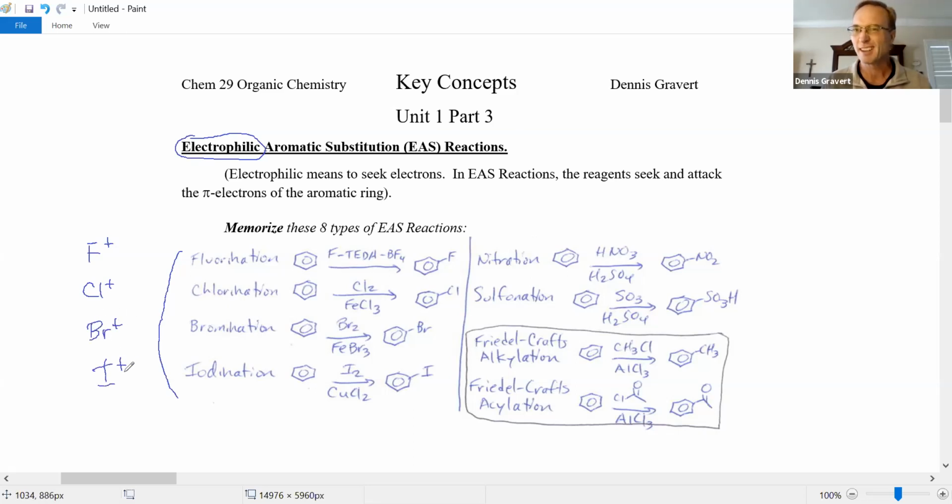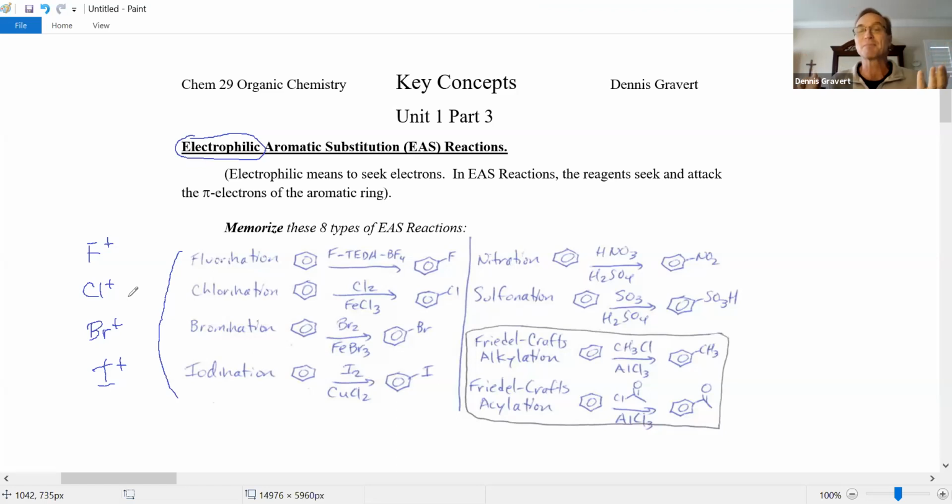And if you're cringing, good for you. You've got a good sense for chemistry. The halides like to be negative. They're actually quite stable as negative anions. So what do you think happens when the halides are positively charged? Ooh, they're really cranky, very unstable, and they can attack the very stable benzene ring. So that's the key. We're creating some powerfully reactive cations that have enough oomph to actually overcome the stability of the benzene ring. But benzene wins in the end.